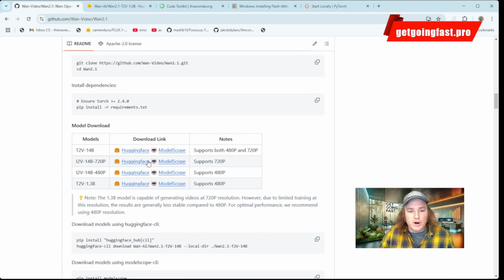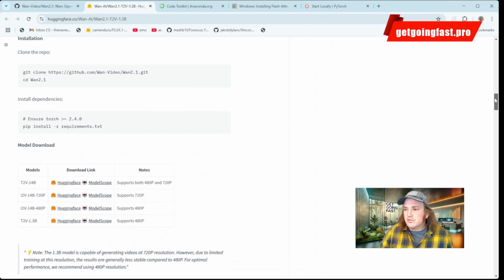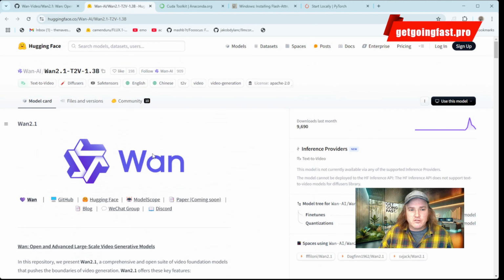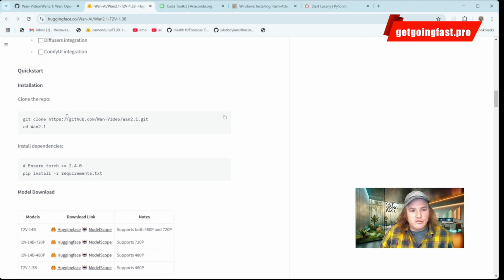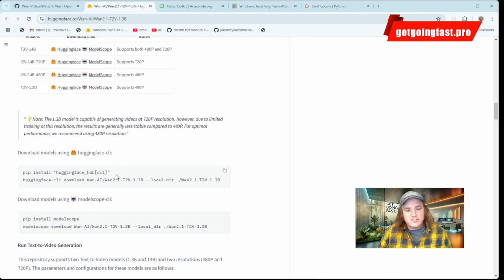So before we get into that, we're going to go back up here and right click on where it says the Text-to-Video 1.3b, and choose the Hugging Face link, and it's going to pop us over to this page here. Okay, so this is a specific page you'll see for 1.3b. We're going to scroll down. Notice it has your basic installation instructions. We've done all this. And then it has us doing what we just did, this pip installing our Hugging Face Hub. And here's the thing that we're going to need. This is the command we're going to need. We're going to call that command line interface, Hugging Face Hub, and we're going to tell it to download the model. Okay, and then this over here is telling it where we want it to install to.